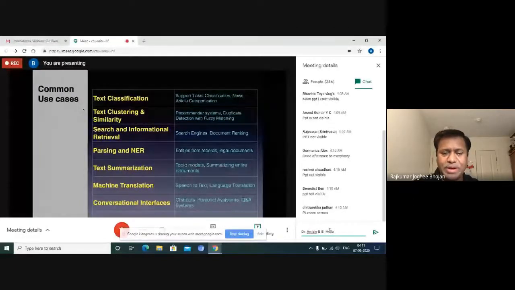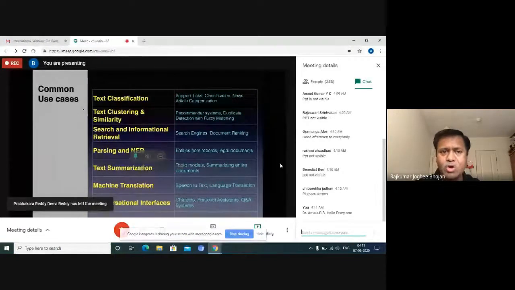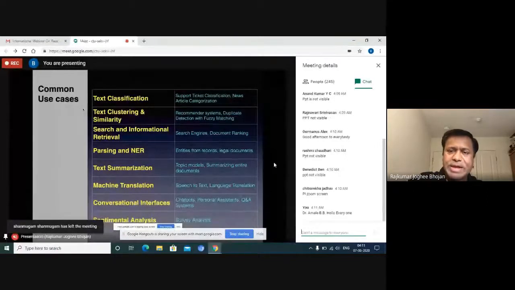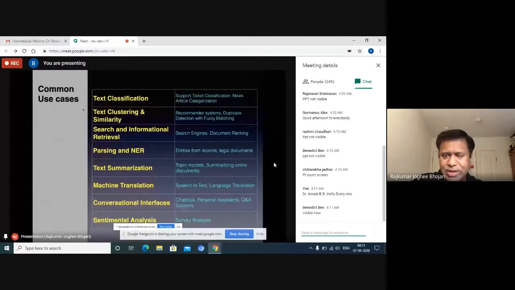Now this ticket classification will usually be done by human experts. But now the AI will do it by itself, and it will make the classification based on the query. Supposing my desktop is not working today, I have got some blue screen problem. When I log it like that, automatically it will take the issue and put it in some bucket. And from there, it will go to the right person. And based on his answer, the query will be answered.